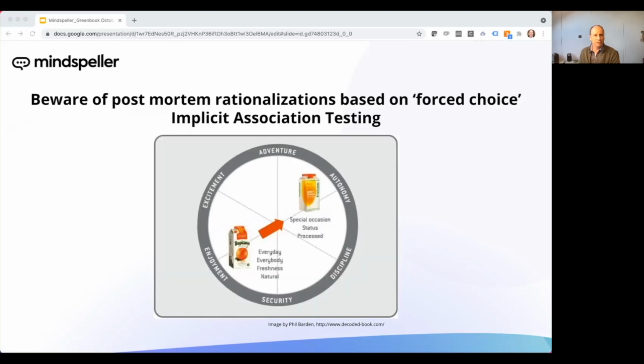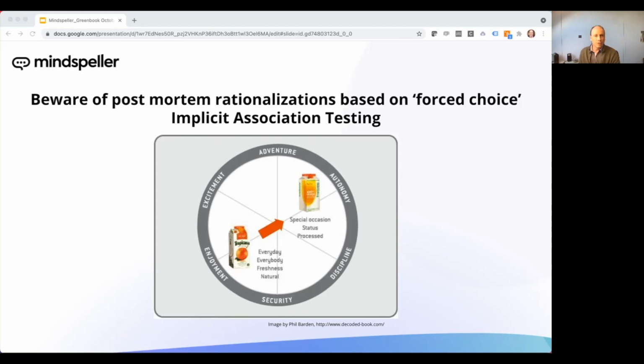Most implicit association tests force respondents to choose amongst a limited and predefined list of brand attributes to position the assets in standard frameworks with dimensions like enjoyment, security, autonomy, excitement, and so on. Now, the problem with these traditional techniques is that they fail to embed the asset in a more comprehensive network of spontaneous associations comprising the entire natural language. It's like saying a picture is worth only 6 words instead of 1,000. You're not capturing the full story.